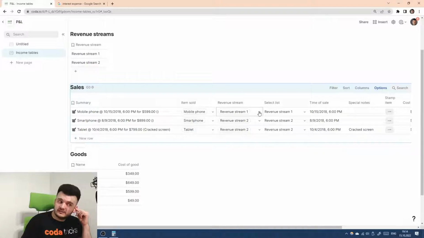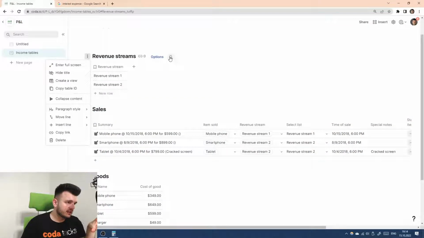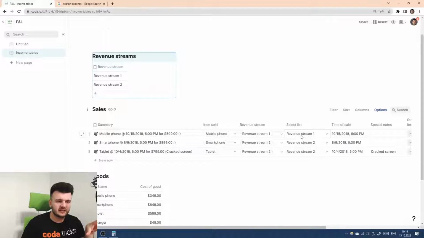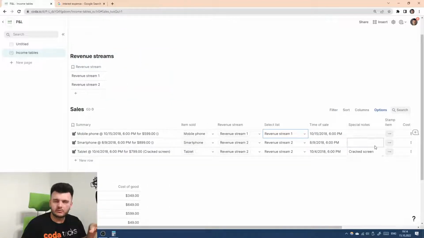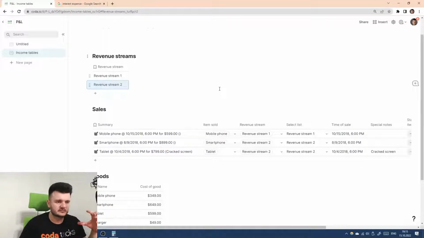The reason why it's usually a better idea to go with a lookup and a separate table is because this is actually a concept in your system. It's not just a status or a piece of text, a tag or something. This is just a text value, like a note or whatever. And this is an exact thing. This is an object, so you have a concept of revenue streams, and there is revenue stream number 1, revenue stream number 2, and these are exact records in your system and not just text labels.